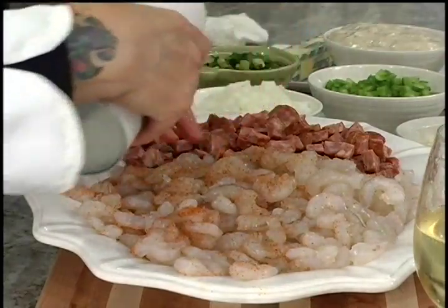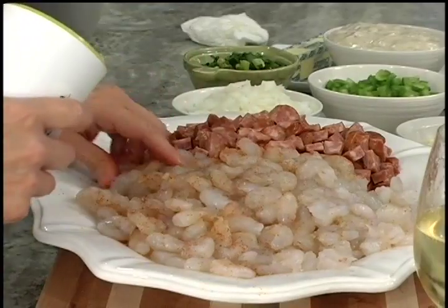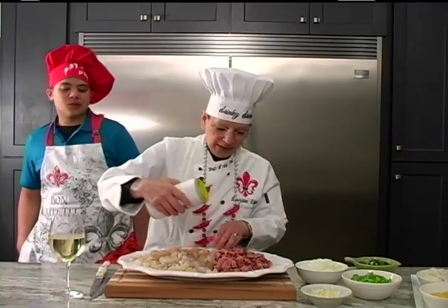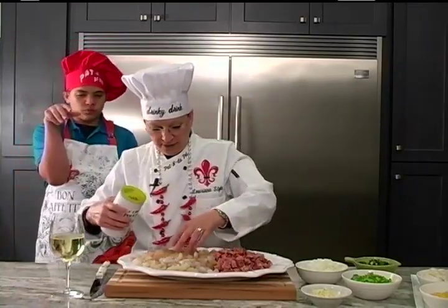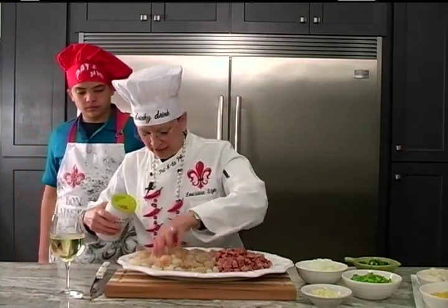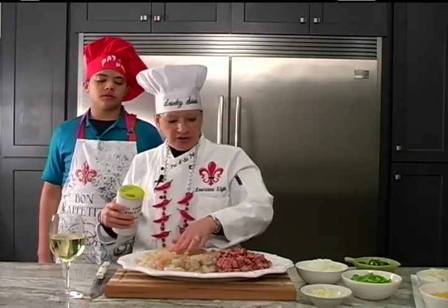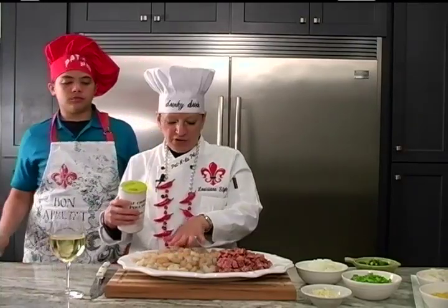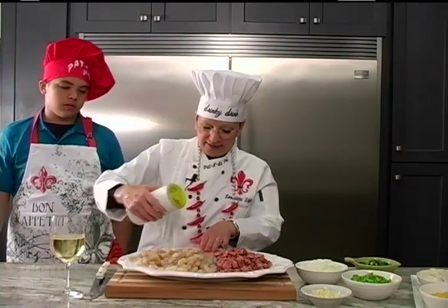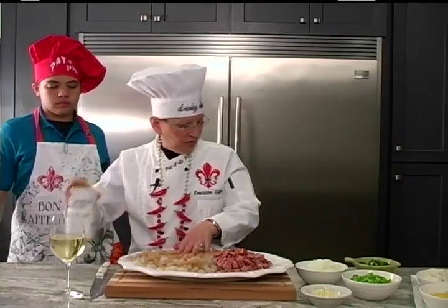Oh, it's looking pretty. All right. So now what we're going to do is we're going to saute that in some butter and garlic once we get to the stove over there. I might throw a little bit on the sausage, just two. All right, so we're getting it pretty good and seasoned. Now this casserole is made with rice, so it's pretty much like a jambalaya, if you ask me. You'll see in the end when I mix it up, it looks just like a jambalaya, shrimp and sausage jambalaya. Okay, I think we got it seasoned enough. I'm gonna go ahead and close this.